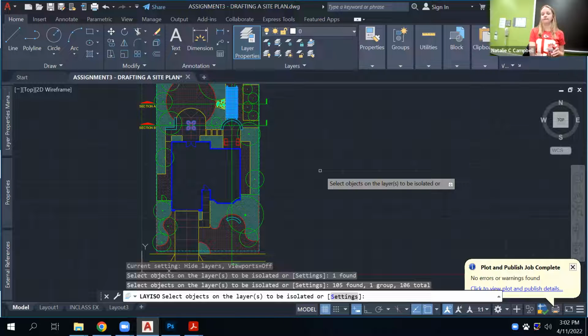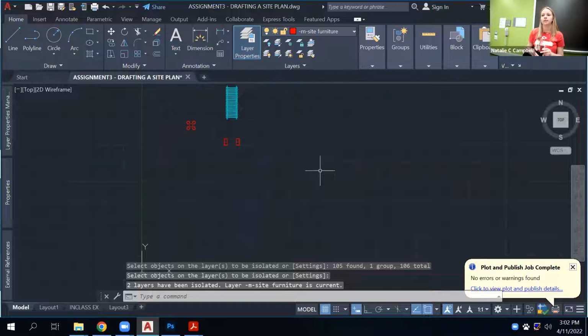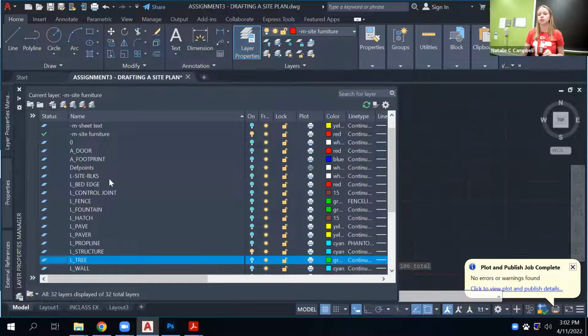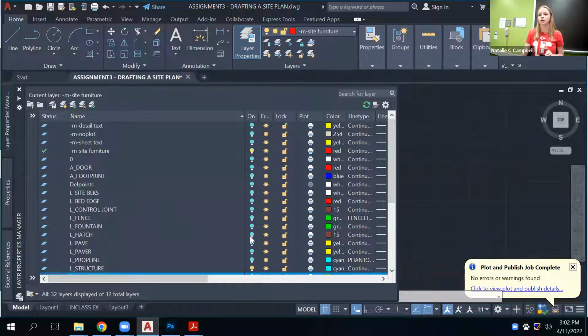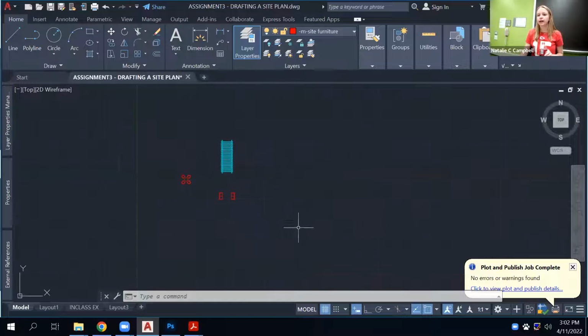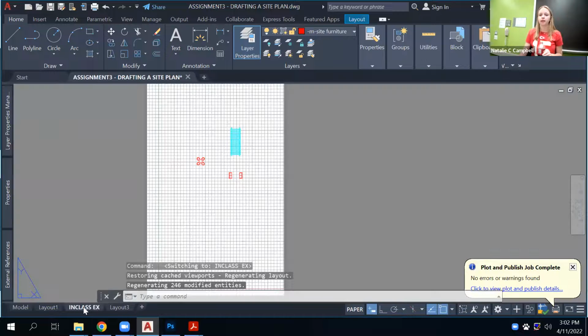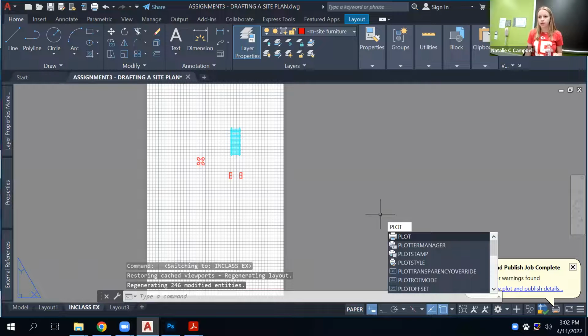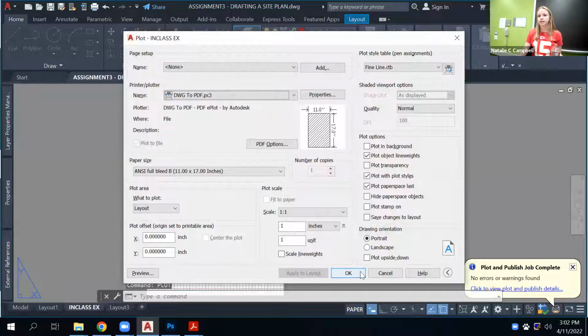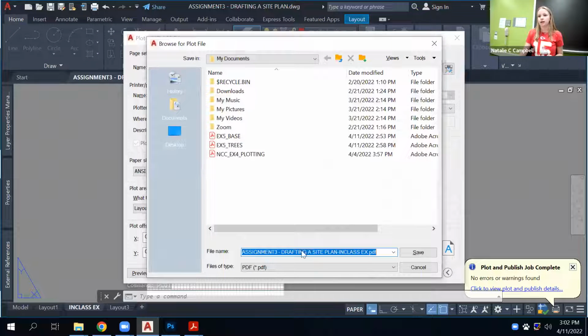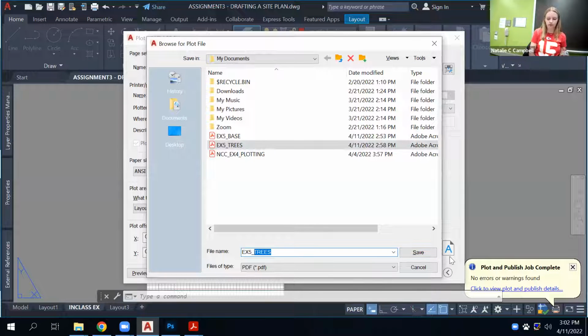Does that work? Okay, so once you've selected the overhead structure and the furnishing, push enter. So now it isolated. And if you check out the way your layer properties looks, once you've done a command like this, you'll see all the little light bulbs off and then only the ones are on for the ones that you selected things for. Okay, so now we have those on. I'm going to go to my paper space and I'm going to do plot. Enter. Check my stuff out. Looks good. Push OK. And we're just going to put like furnishing or something.